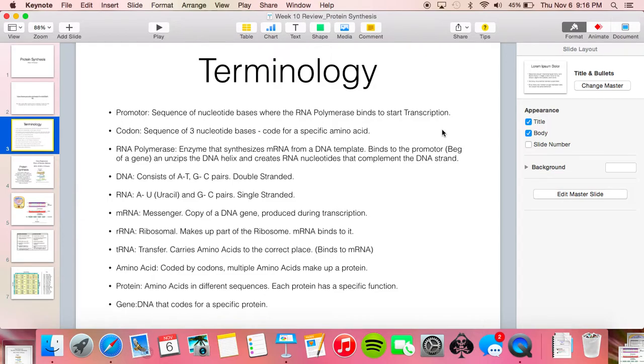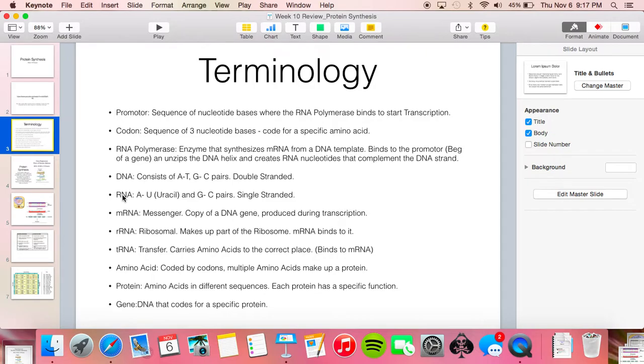So that's the beginning of a gene, and then it unzips the DNA helix and creates nucleotides of RNA that are complementary to the DNA strand. And I'm just telling you that right now. I will talk about it when there's a picture so you can see what I'm talking about. And again, that video would be very helpful with this. And then there's some other videos as well on the website that can help with that. You can even Google it and it'll help you picture it if you can see it. But I'm just putting these out here first so that when I talk about them later, you know what I'm saying.